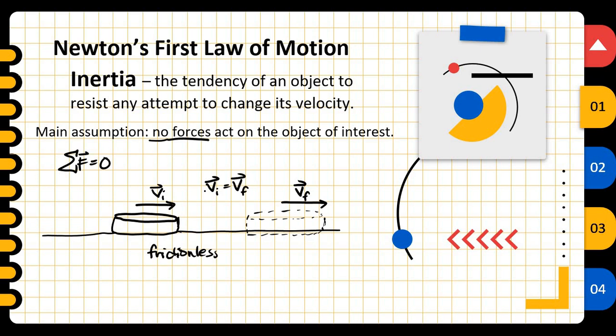And since both of the velocities are equal, we can deduce that the acceleration, since acceleration is defined as the rate of change in velocity, and there is no change happening in the velocity of the puck, would be equal to 0. So yeah, inertia is the tendency of an object to resist any attempt to change its velocity. So the greater the mass of a certain object, the greater the inertia of that specific object. Alright? Now, next.